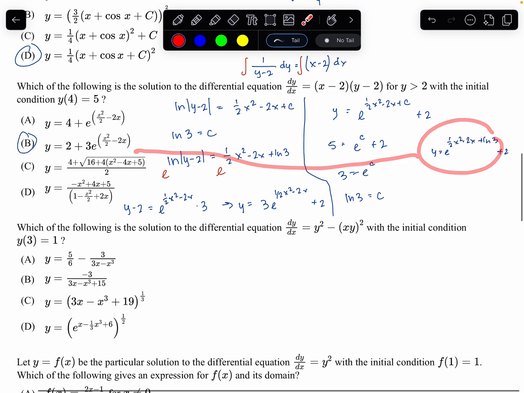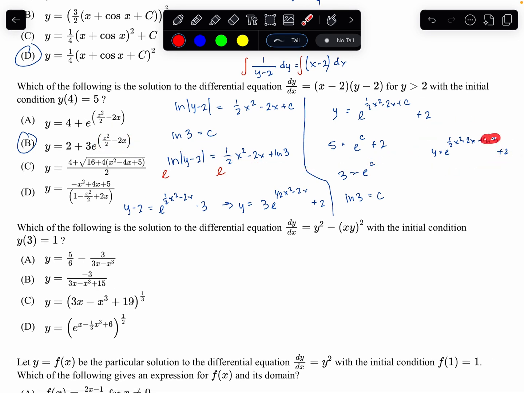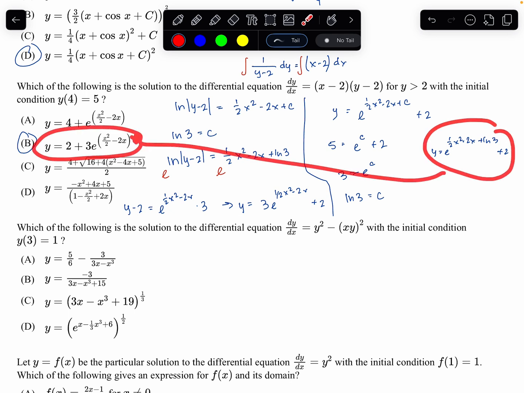And you notice that this answer isn't written over here. That's because in this answer right here, they don't have the natural log of 3, because if you have e to that base, it becomes just 3, which is why they have the constant here instead. So I just wanted to take time to explain that if you did do it this way, this is how you would manipulate it to get this answer right here.